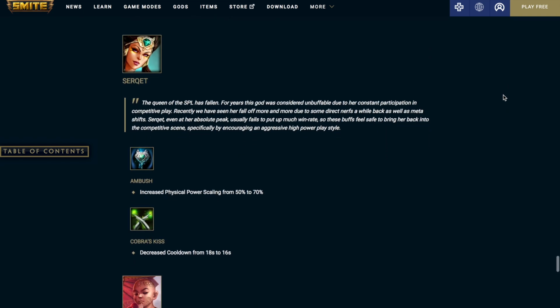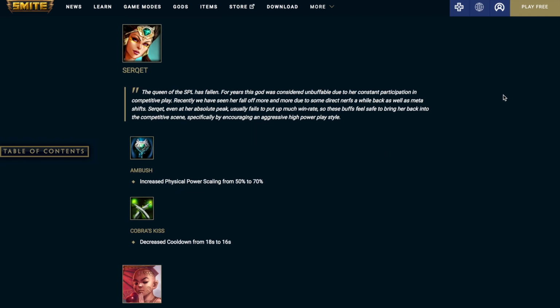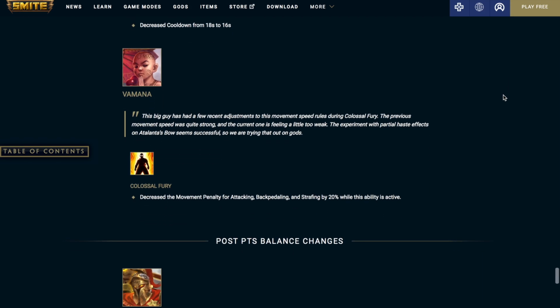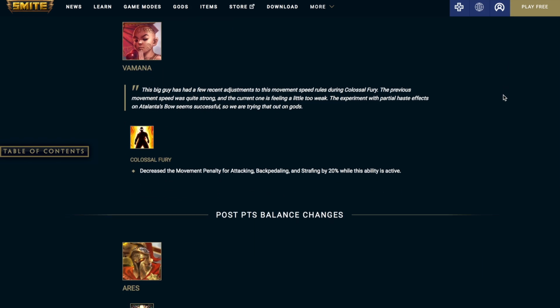Sir Ket, her Ambush, increased the physical power scaling on this ability from 50% to 70%. So a plus 20% on the 3, that's a pretty large increase in power scaling. Not a lot of gods receive a plus 20% power scaling. Cobra's Kiss decreased the cooldown from 18 seconds to 16 seconds. And the last god we have on the list is Vamana. His ultimate, Colossal Fury, decreased the movement speed penalty for attacking, backpedaling, and strafing by 20% while this ability is active.